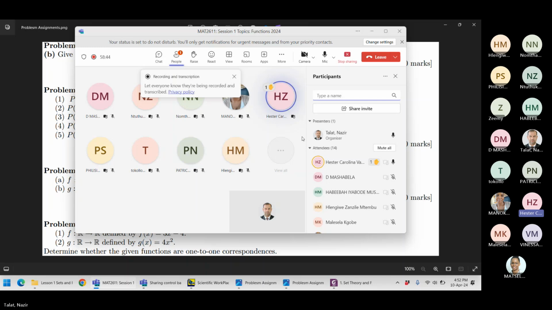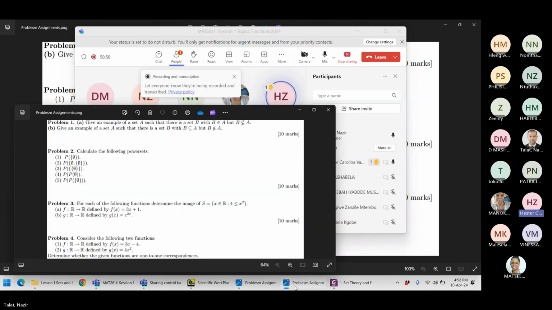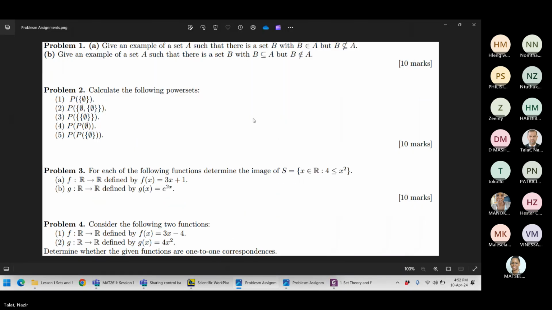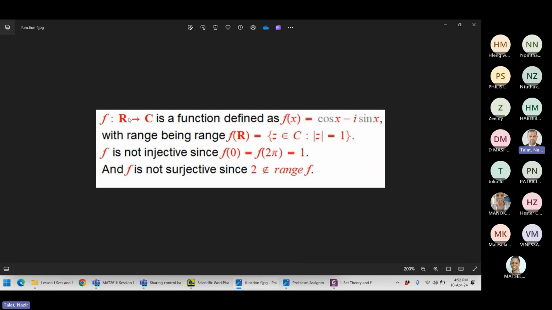Hello, sir. I just want to ask, when you say there is a function f(x) is cos x minus i sin x, where did you find the 2 pi in the equation? Okay. Yes, you are asking about that. So look, f is a function from R, the set of all real numbers, to C. So 2 pi is also a real number, because 2 pi is a value which is some real number. Like pi, we know, is equivalent to 180 degrees.